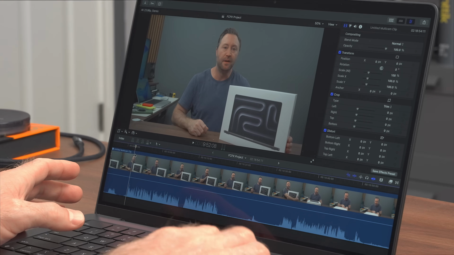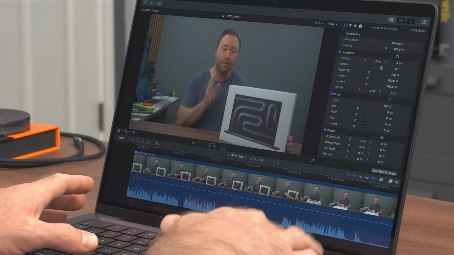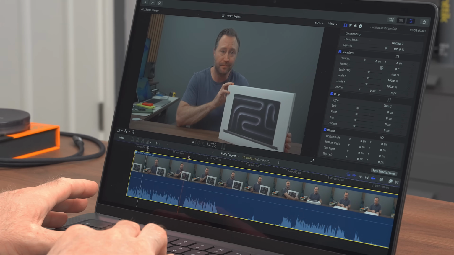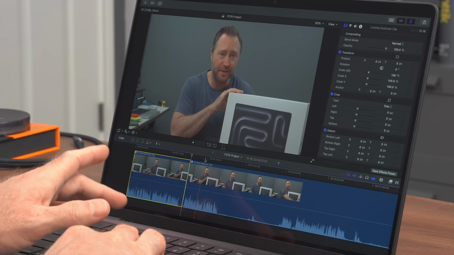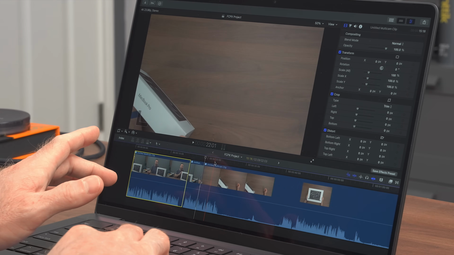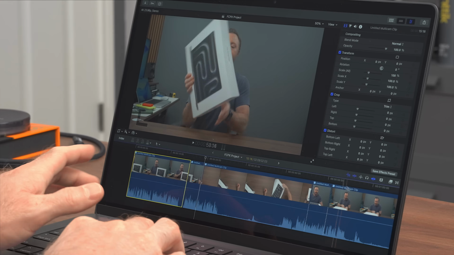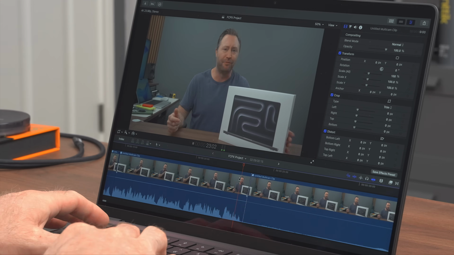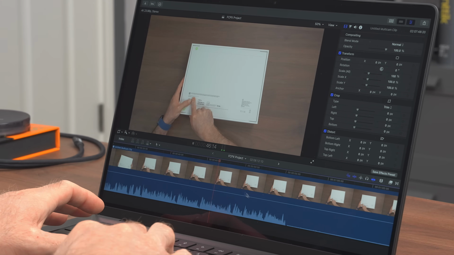So I'm going to start by just finding the beginning of my video and going through it, and then just cutting where I need to cut and change the frame. I'm also going to be switching between multicam so I can switch to a jump cut. I can switch to the other angle right there, so the top down angle, and I can switch back and forth as I need to. So now I'm just going to go kind of start to finish and cut up my A-roll, and I'll let you know if I run into any issues along the way.